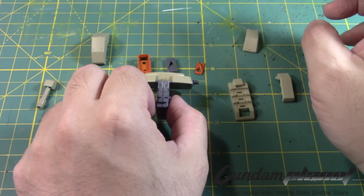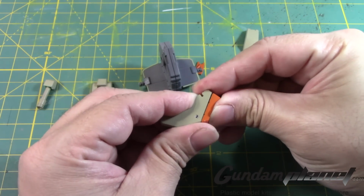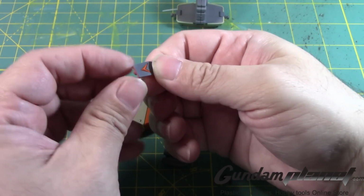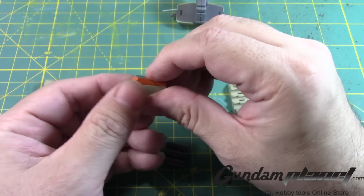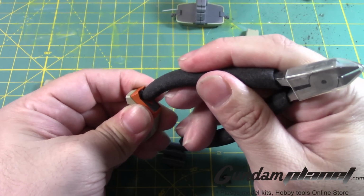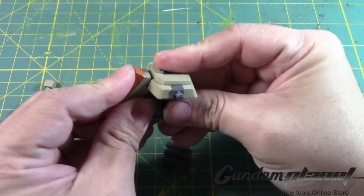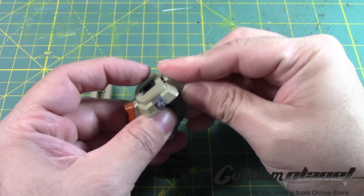Now, this part, take that, goes right on top of this, and then this will go right through that. So it's in there, it's never going to come out. And push that in, like so. And supposedly that goes like this here. This one goes back there.